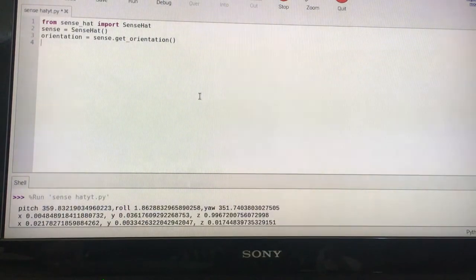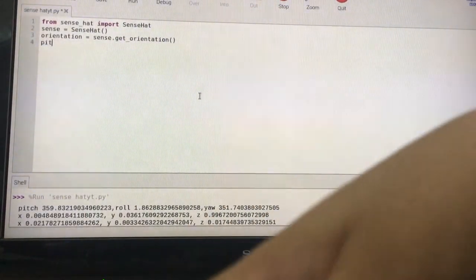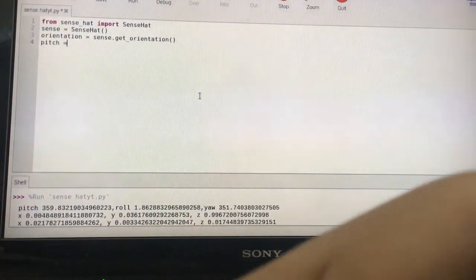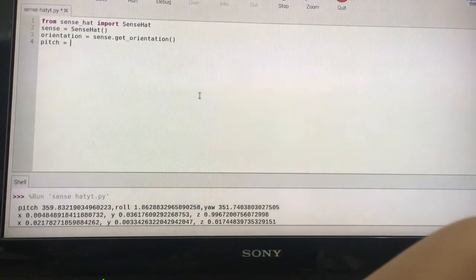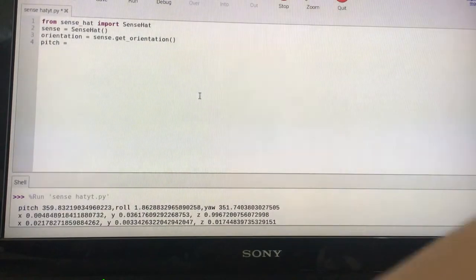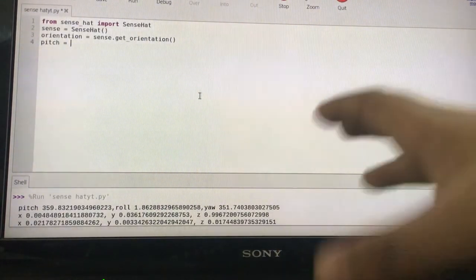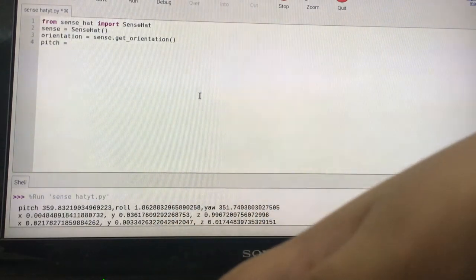Next, we are going to save the pitch, which is also considered as y, the y axis. So what is the angle of rotation on the y axis? At which angle is the pitch? So how much is our sensor rotated on the y axis? That is what we are going to take out.